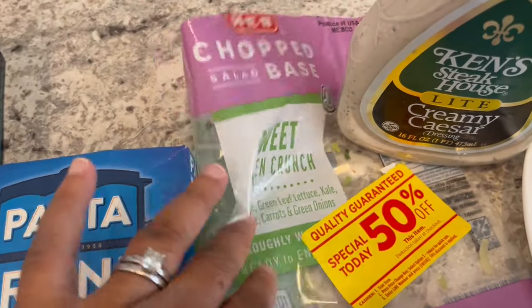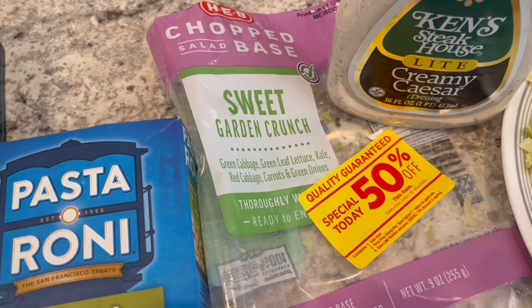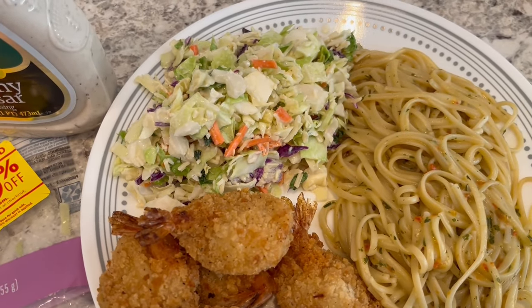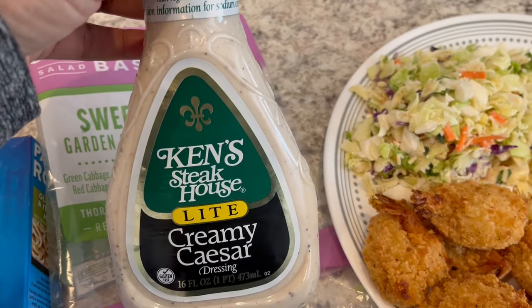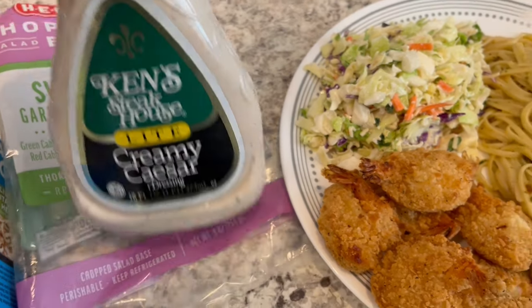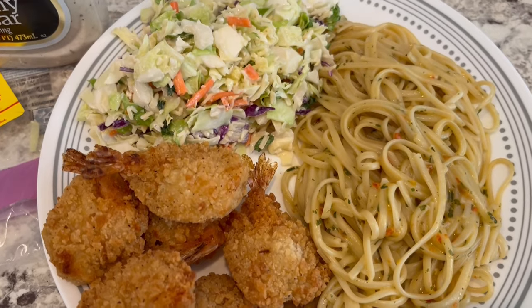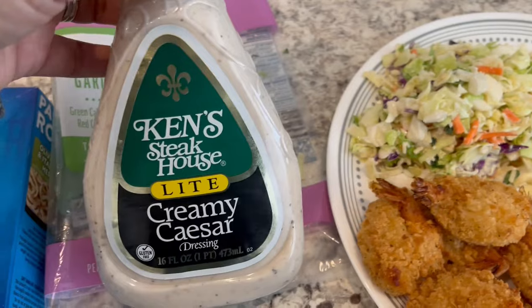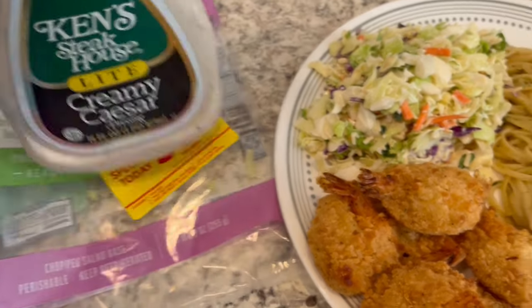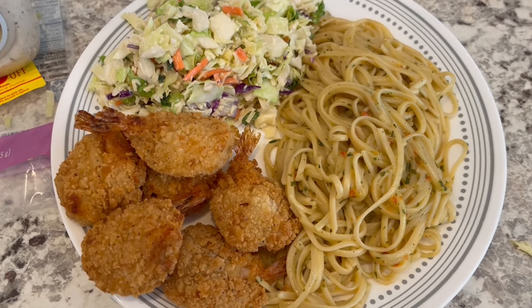Harrison won't eat the shrimp, so we're also having some pasta roni. I made a caesar salad on the side — just a chopped salad base with cabbage, lettuce, kale, red cabbage, carrots, and green onions — then I made my own caesar salad with fresh parmesan cheese and this Ken's Light Creamy dressing. I used to be obsessed with the ones from Aldi, but the last two kits tasted really heavy on the mayo. I don't care for mayo, so I discovered this dressing — it doesn't taste like mayo at all, and it's cheaper to just make my own little caesar salads.